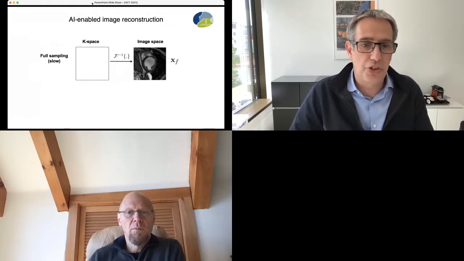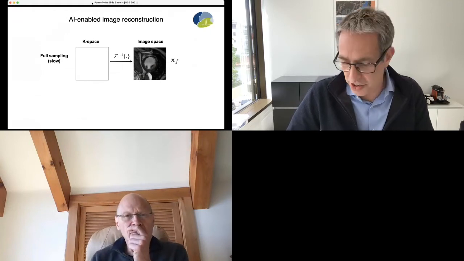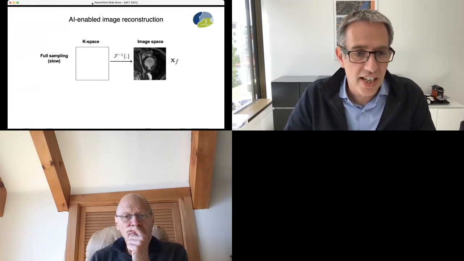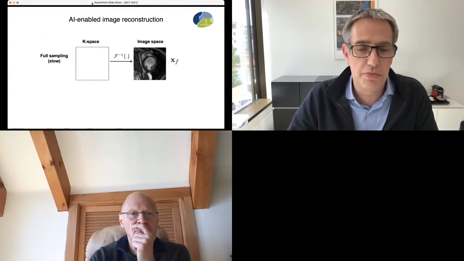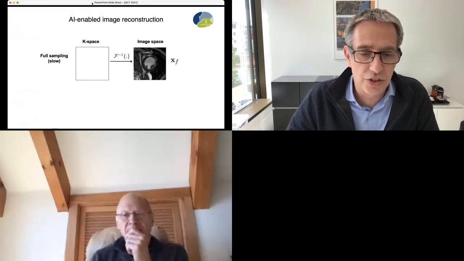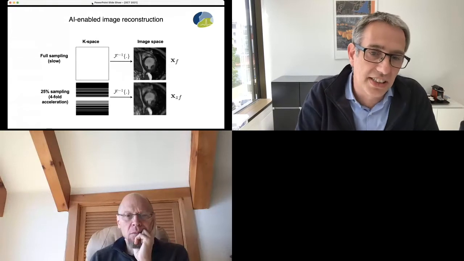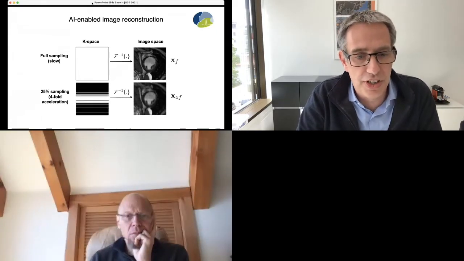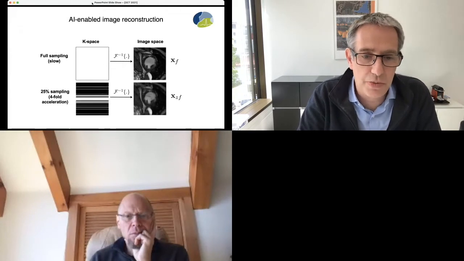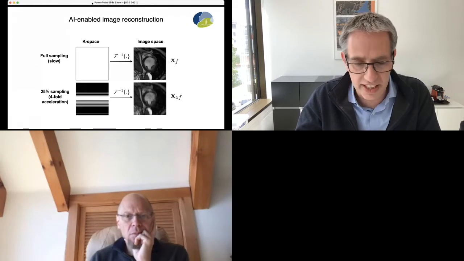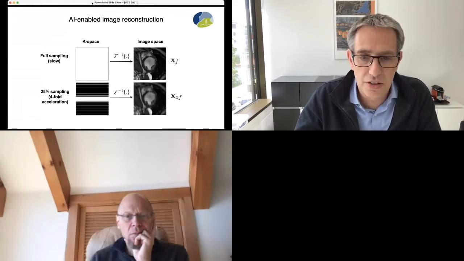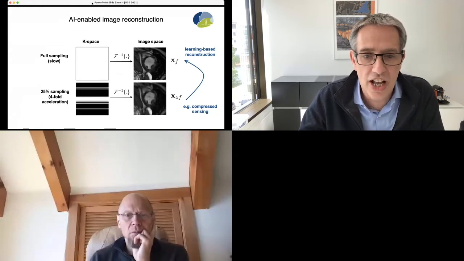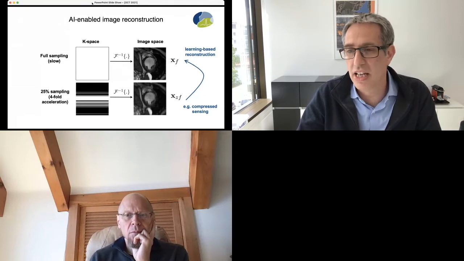So let me show you a first example of what you can do with these types of networks. So let's assume you're doing MR imaging, and I know Florian Noll is speaking after me, so I'll be very brief on this. In MR imaging, we acquire the k-space data, we apply a Fourier transform to get the image data or to reconstruct the image. And this is a slow process. So if we want to accelerate our image acquisition, we might, for example, decide we're going to acquire only a quarter of the data. If we then would reconstruct the data with a Fourier transform, we get all sorts of aliasing artifacts. So here, the machine learning problem would be, can we try to take the image with artifacts and remove the artifacts and learn how to reconstruct a clean image from undersampled data.